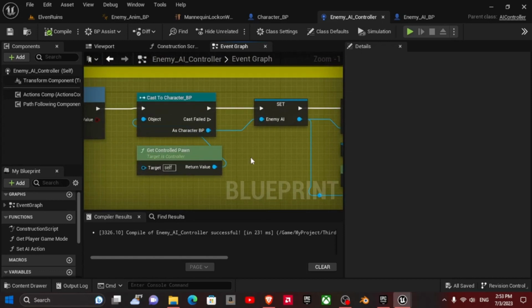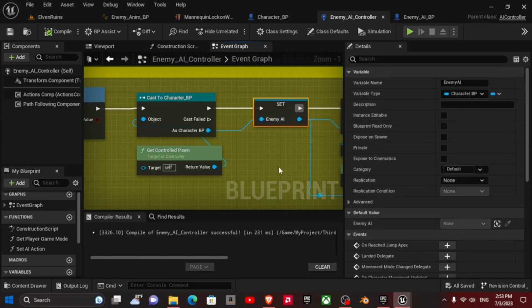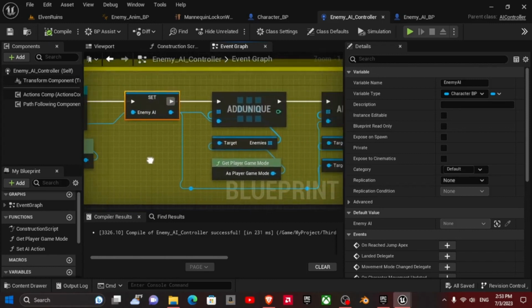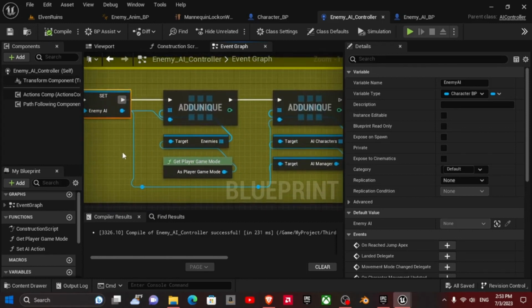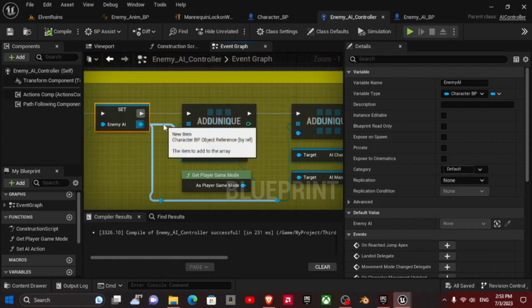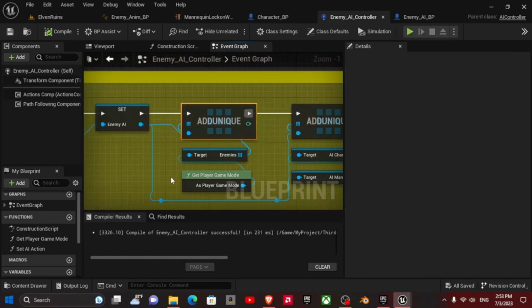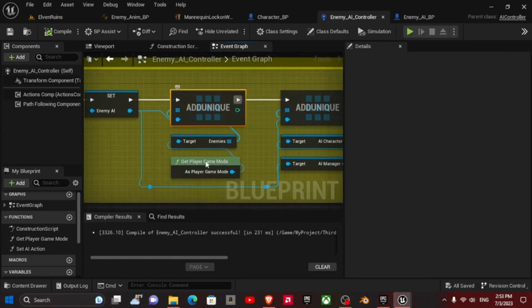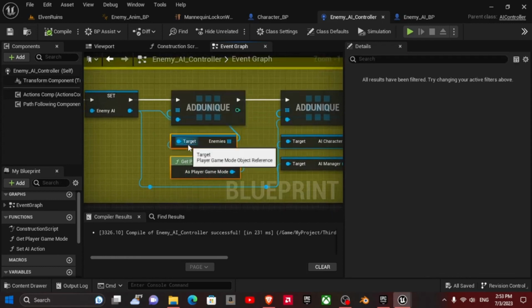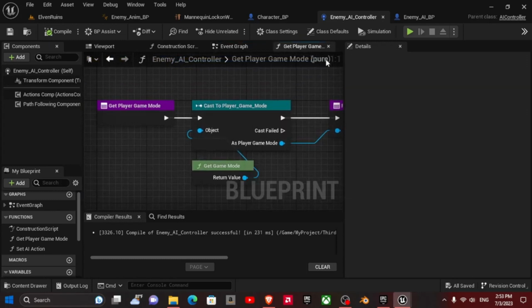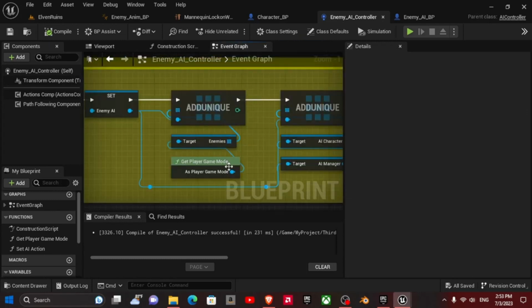As you can see here, I have character blueprint, and it's using the enemy AI. And from the enemy AI, I add a unique. And that unique is the enemies from Get Player Game Mode, which I have here on my last tutorial.